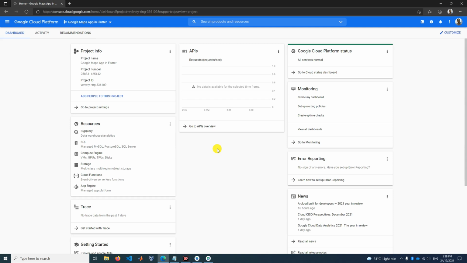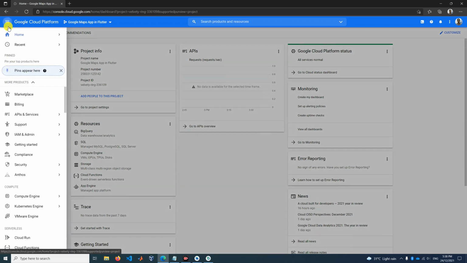So now we are ready to create the API key, but first we need to enable the Google Maps API. So let's enable it first.